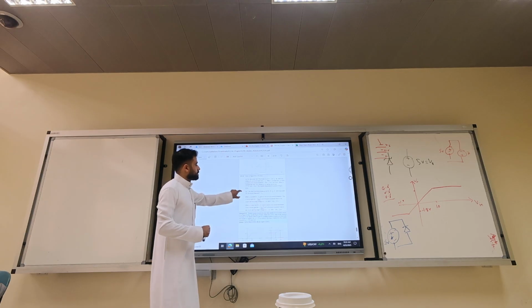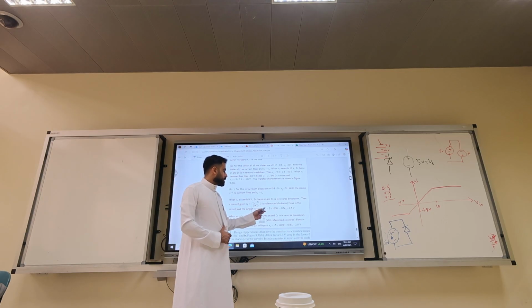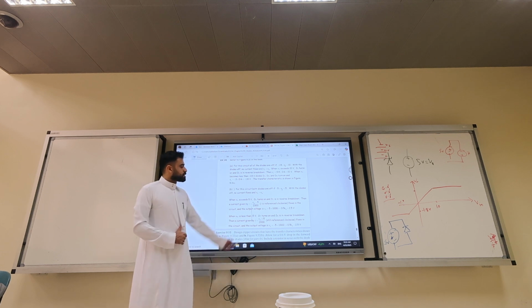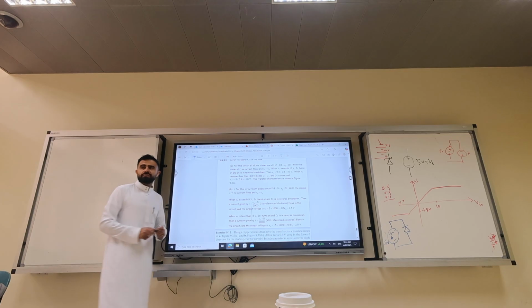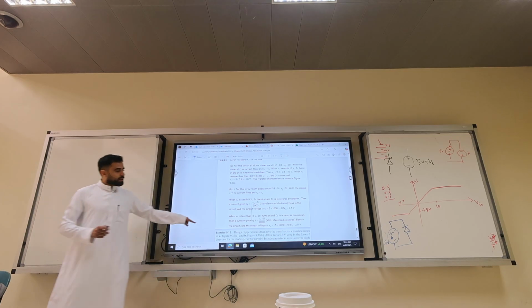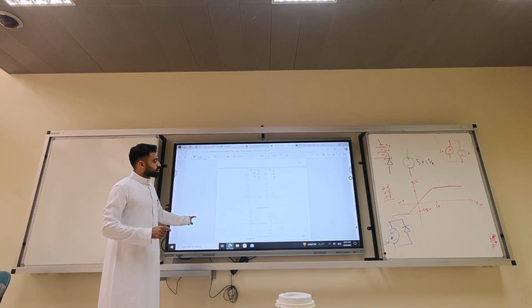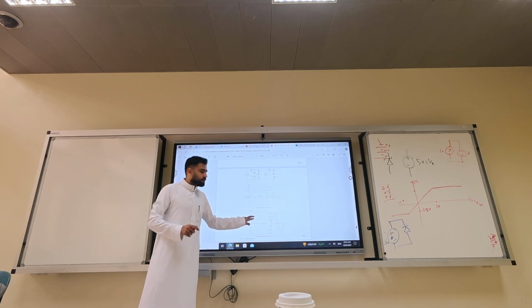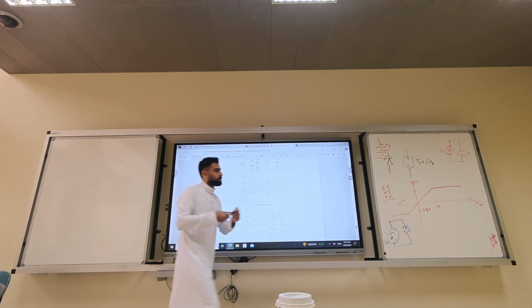Let's go back. So that's why the output is what? 0.5 of V input plus 2.5, which is 5 volts. Actually, it will be more. It will be more than 5 volts. So if you look at the figure, it keeps increasing. So a correction: it's a voltage drop, but it will add with the 5.